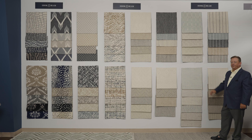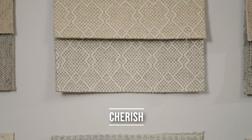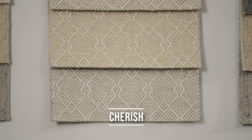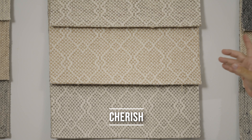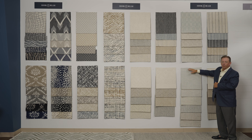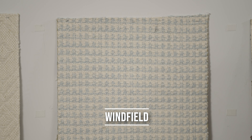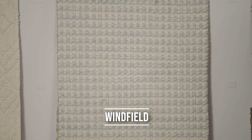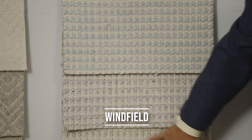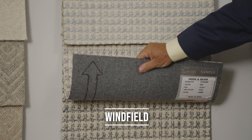Next up in the Jakara loom is Cherish — a geometric pattern, great for stair runners. We have a really great soft pastel blue color here. Its partner is Winfield — a basket weave pattern in great blues. The grays and charcoals are super with this product line; really clean look charcoal.